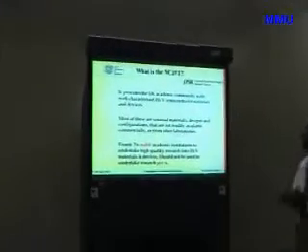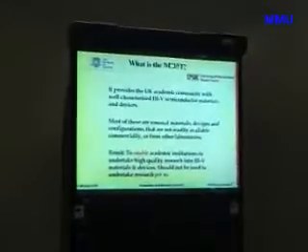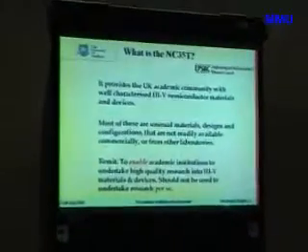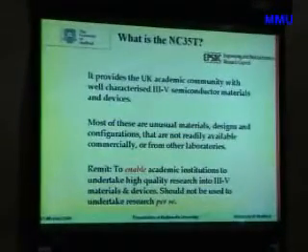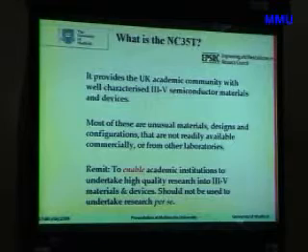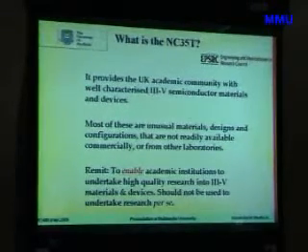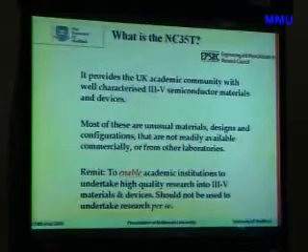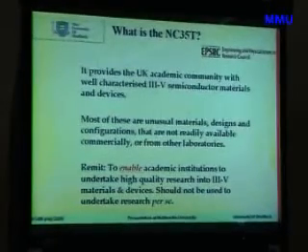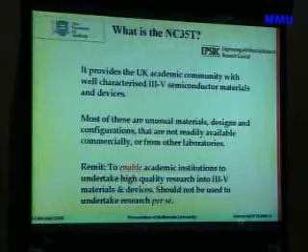So it enables academic institutions to undertake high-quality research into 3-5 materials and devices. It should not be used to undertake research in itself. So the aim is to go out and engage with the wider community.